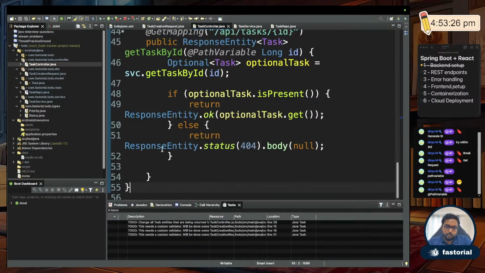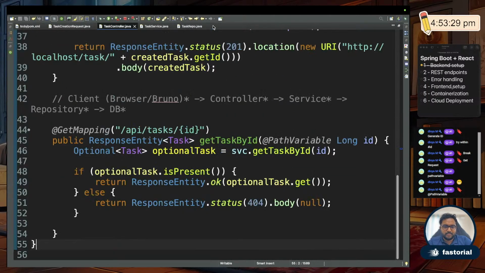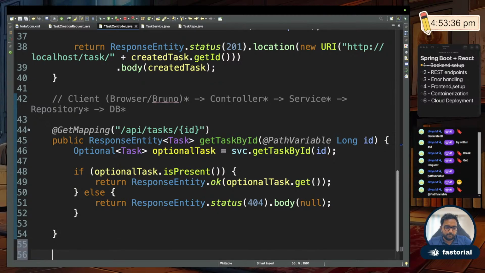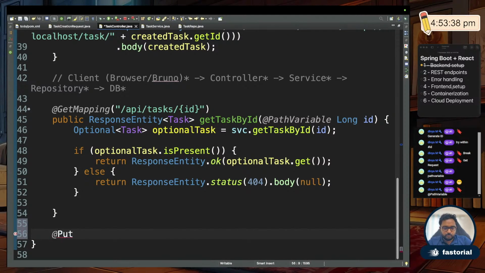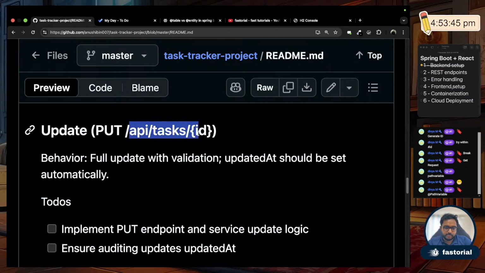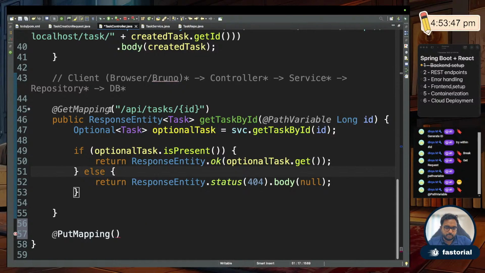So for put, if you can guess, it's called put mapping. Just like post mapping and get mapping, you have to write something called put mapping. And what is the endpoint they gave? It's again API/task/ID. So I will simply copy this whole thing, paste it, and I'll call this public.